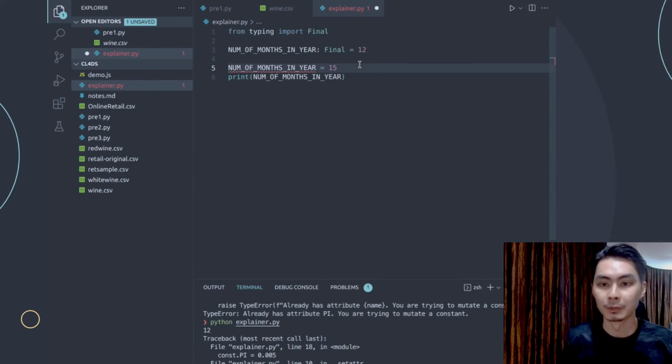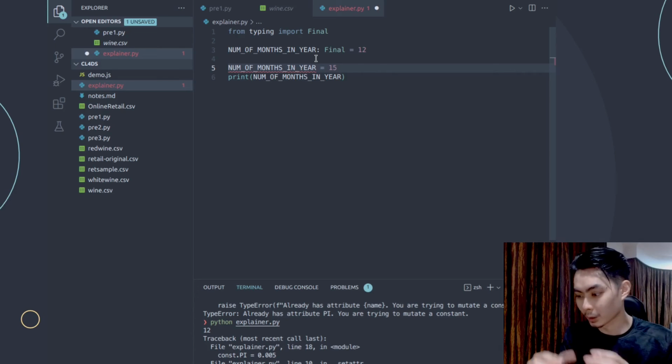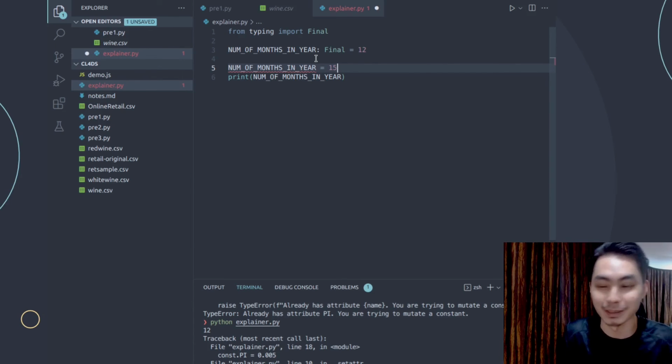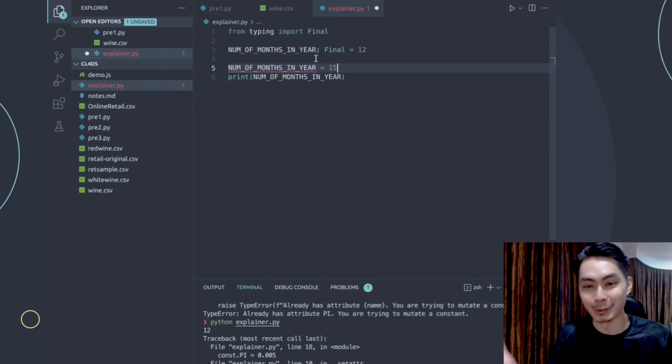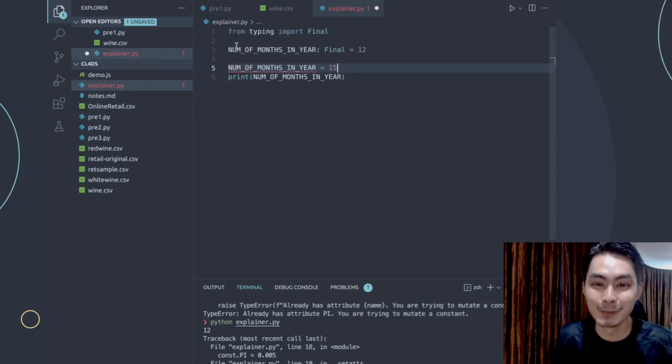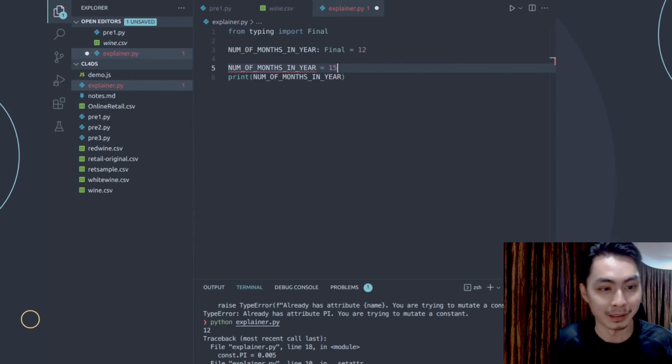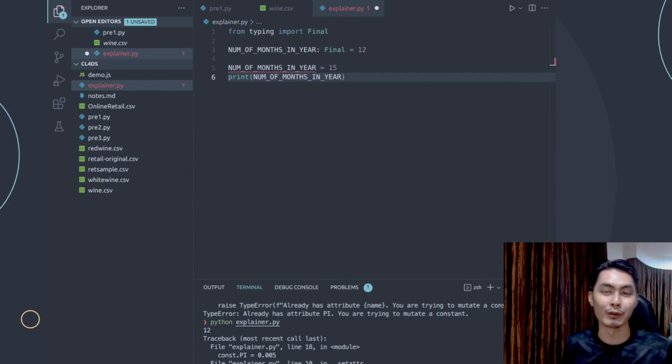This is so simple. This is as close to a const as it gets, I think, in Python. I don't think we ever get something like const. Maybe we will, I don't know. But as it stands right now, this is as close as it can get. Really just one line of adding Final equals 12. And now the type checker is going to complain, right? So those are the three ways you can work with constants in Python.